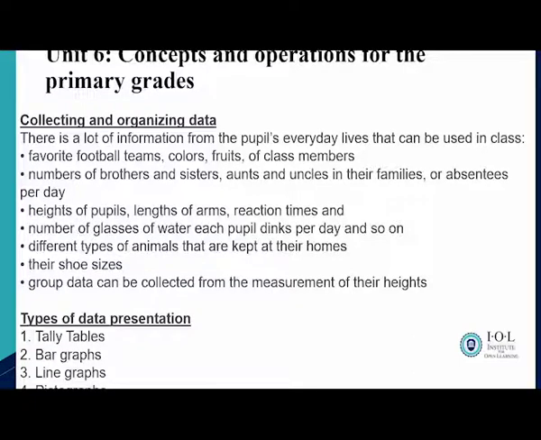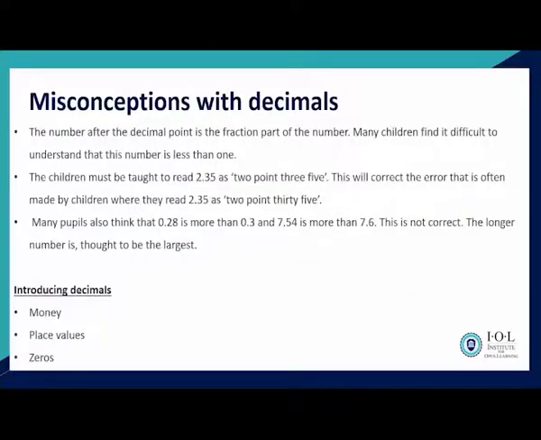The height of the learners, the length, and so on. Number of glasses of water they drink per day, different types of animals that are kept at their home, the shoe sizes, and use that example. Let them come up with their own data. Don't give. Let them come up with their own data and present it in tally tables, bar charts, line graphs, pictographs, and see how they are connected to each other. From raw, disorganized data to well-presented data in different ways.